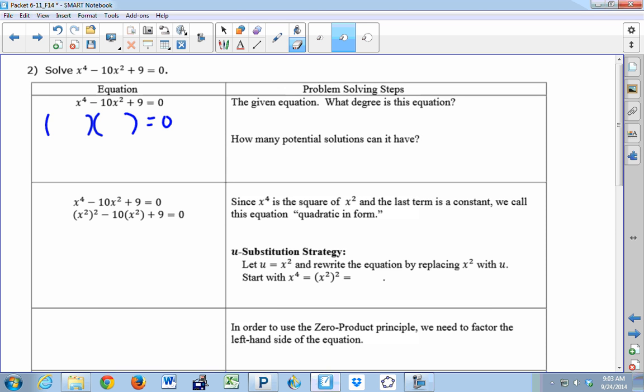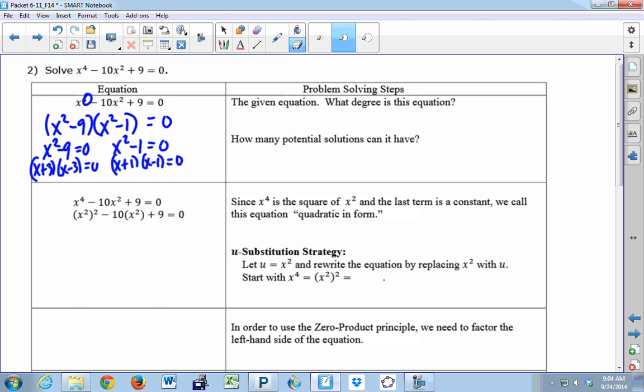So one choice, instead of doing what I've laid out for you here, is to just simply factor each of these. And notice each factor, when you set it equal to 0, is just the difference between two beautiful perfect squares. So if you factored this, you'd get x plus 3 times x minus 3 equals 0. And if you factored the second one, you'd get x plus 1 times x minus 1 equals 0. So you'd have 4 answers here. Notice your degree is 4 as well.